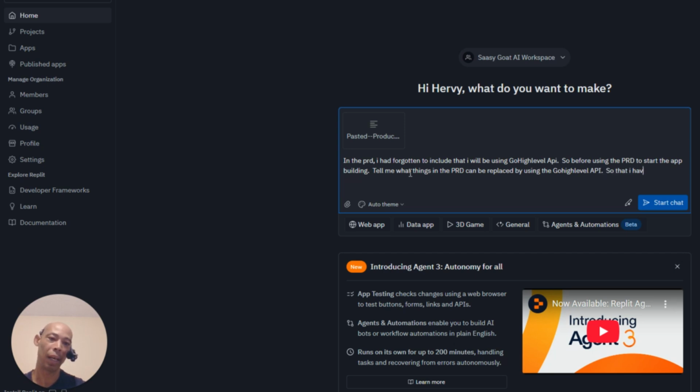so that I have the option to say yes or no about whether to use GoHighLevel for that functionality or the original proposed tool.